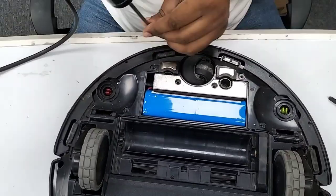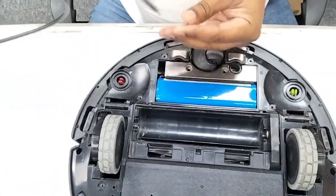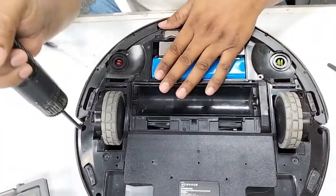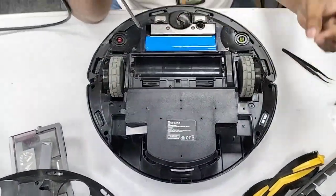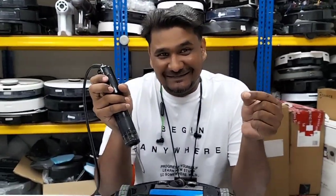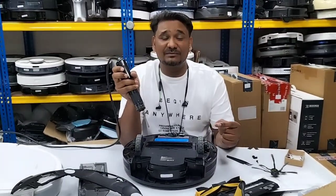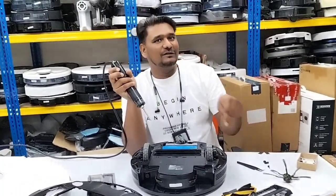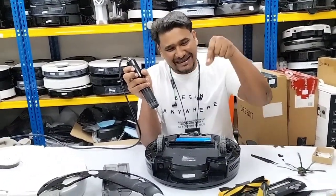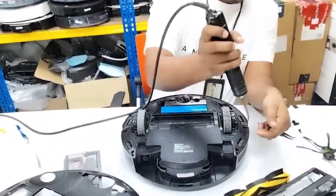But now I want to show you each and every screw. If we want to remove the main brush motor, I will let you know first each and every part you need to disassemble, then only you will reach that part. The most difficult part of the robot is the main brush motor. If you want to replace it, you need to remove each and every part, then only you will reach it. It is at the end, underneath the main board. Never mind, we will remove all the screws.